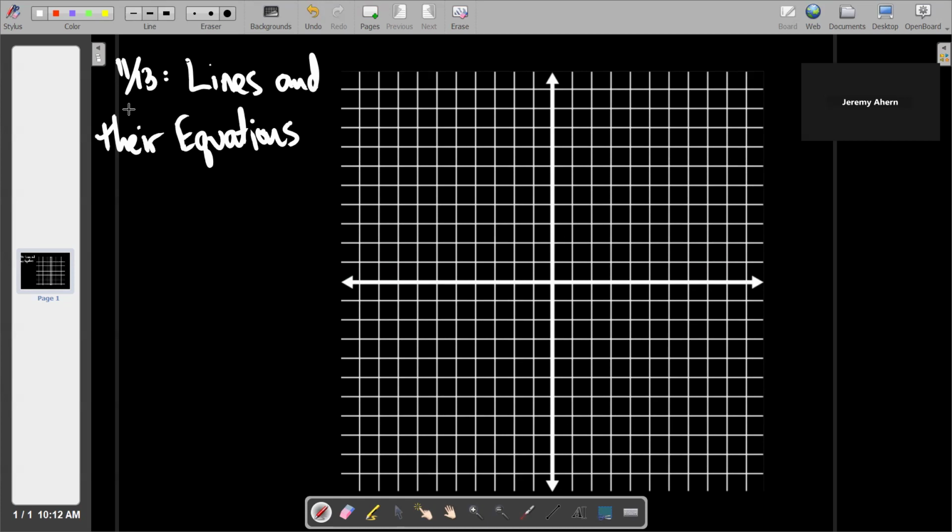I just decided to call today lines and their equations because now that we all understand slope, it's time to look at how the equation of a line and the line itself are related. So there are two ways you're going to see equations written today. The first one that I want to talk about specifically for a few minutes is y equals mx plus b. We have flirted with this topic a little bit, but as I mentioned, we didn't give it a full go. I had made reference to going into this full bore today.